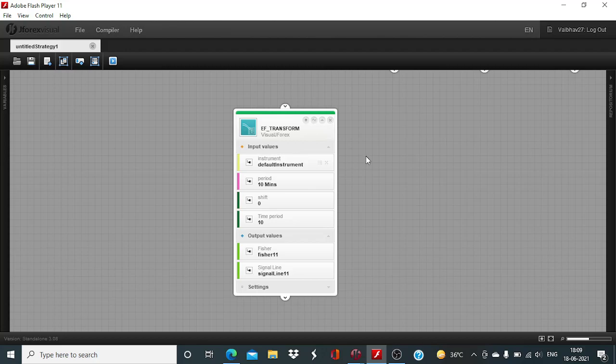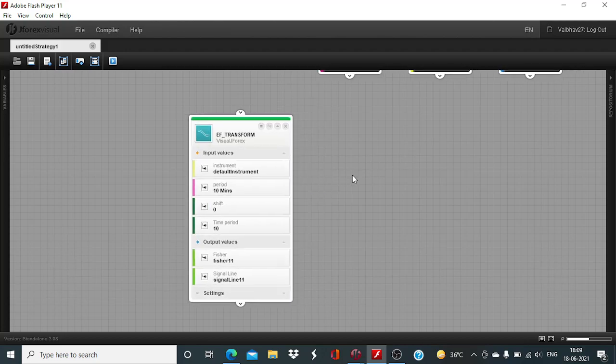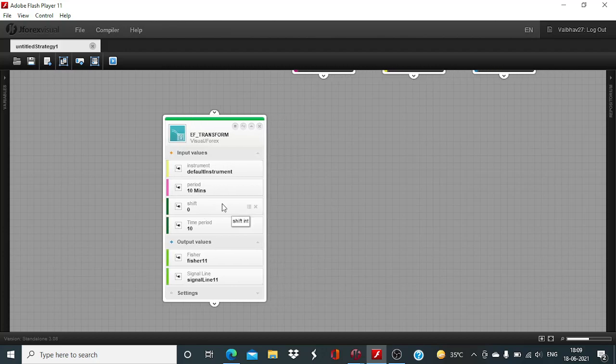We have to, of course, define the instrument, and mostly we keep the EUR/USD as our default instrument, but if you want to change, you can always change that. Then comes the candle period, and this is quite important. It determines on which time horizon you will be trading. So if you want, you can work with 10 minutes or 5 minutes, or you can make it larger and go for time frames like 1 hour or 4 hours. All the options are there.